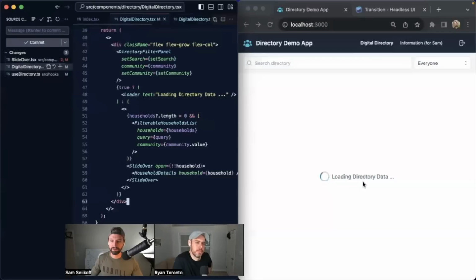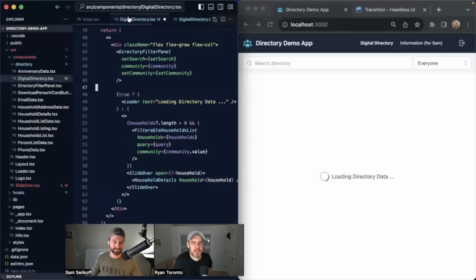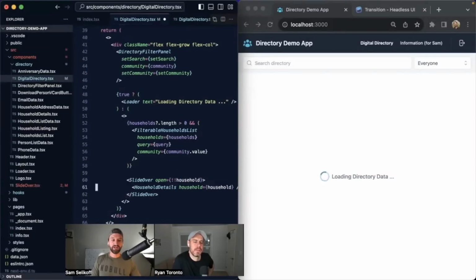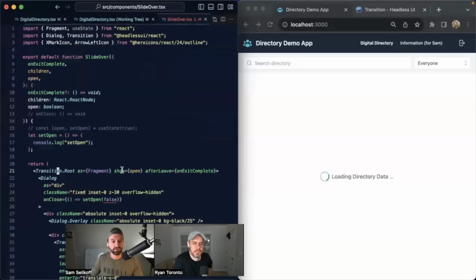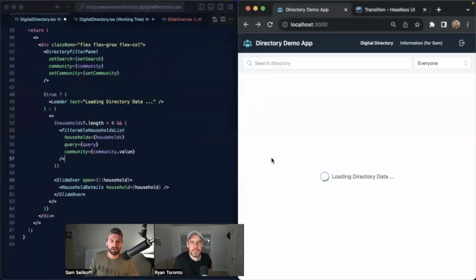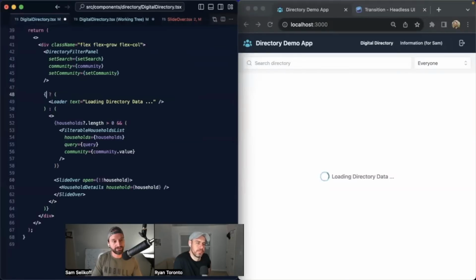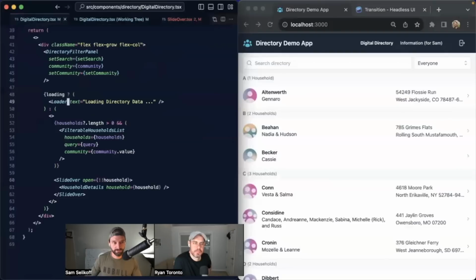Like that. Now, I will say this does move where our slider was originally rendered. I don't know if that needs to be in a specific location. That's correct. So originally it was outside the div, but however this is working, because it's using Headless UI, this should be rendered in a portal, which is nice because this kind of thing doesn't matter. So that's a benefit of using these libraries that use portals. It can be right near the other content. Okay, cool. So I think that's back to working. So now we can say loading. We refresh. Let's bump it up a little bit, right?